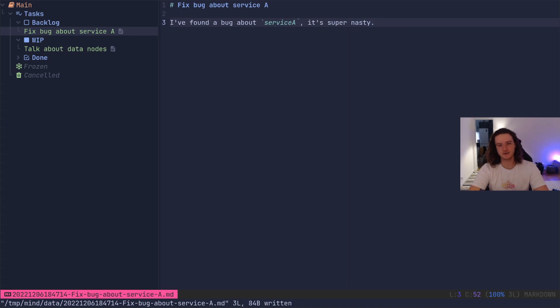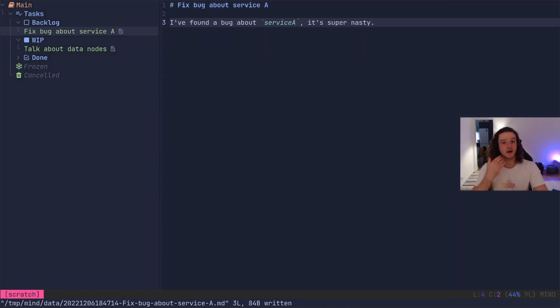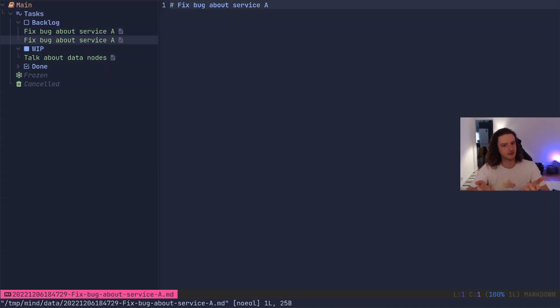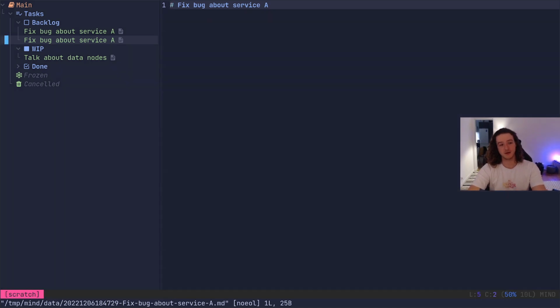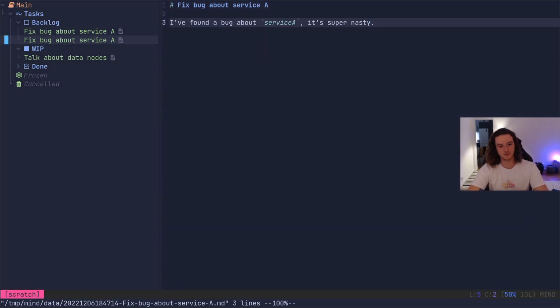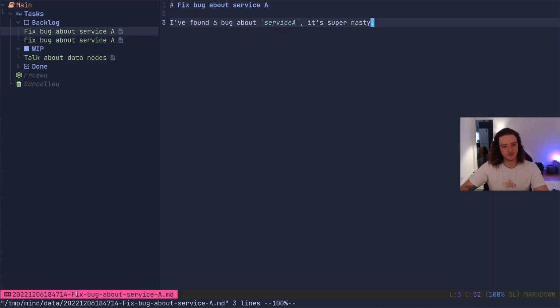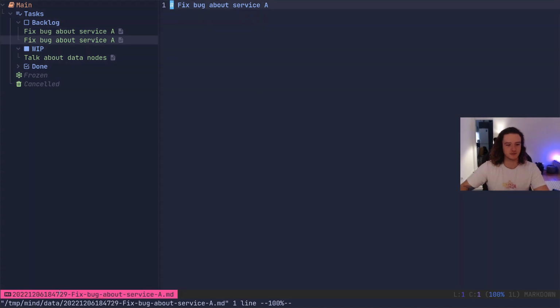Alright, you say that, and then maybe a couple of hours later you have another bug on this one, so you just do fix bug about service A, and then it's a different file. And the reason why it's a different file is because of the timestamp. So if you look at the bottom of the screen, you can see that the timestamp is different. So here it's 7:14 and here it's 7:29. It means that you don't have to think about name clashing and stuff like that.